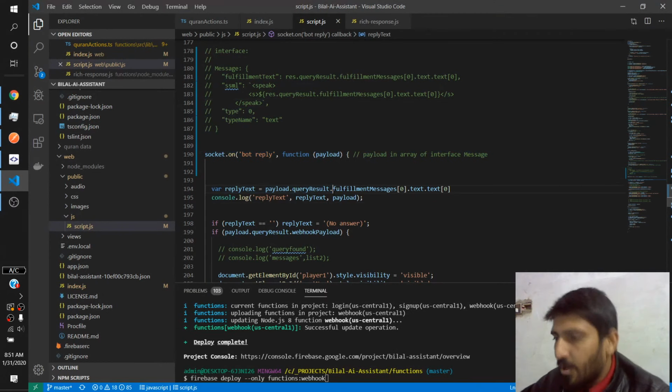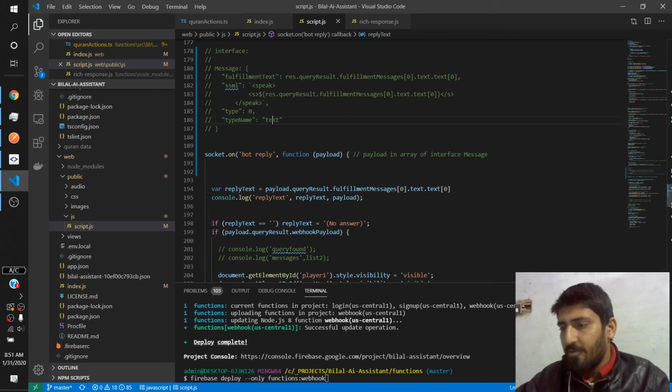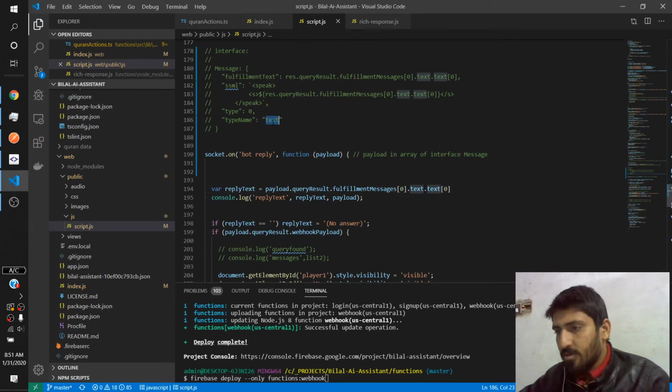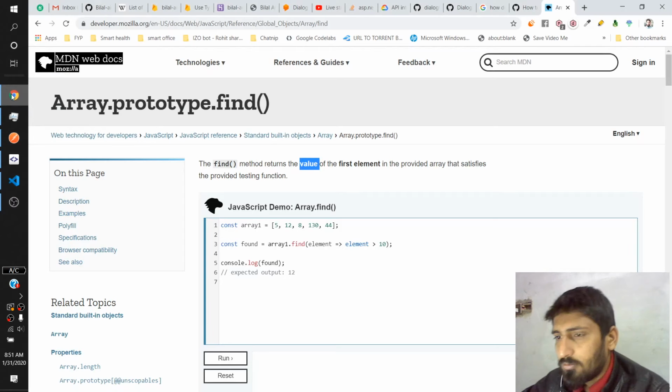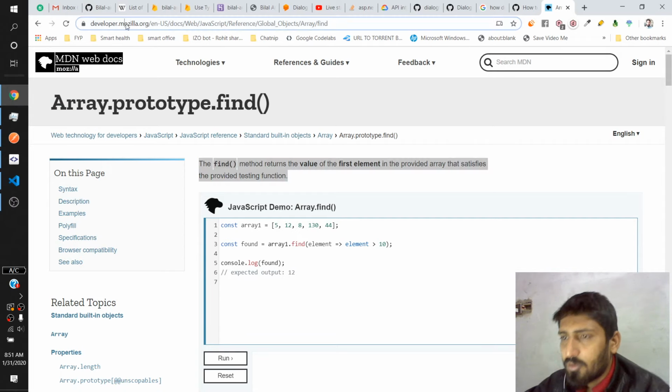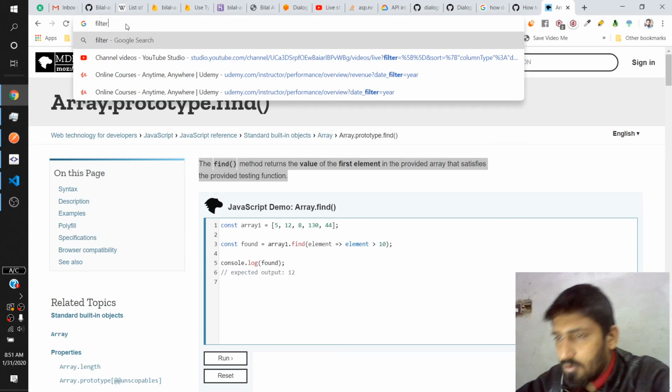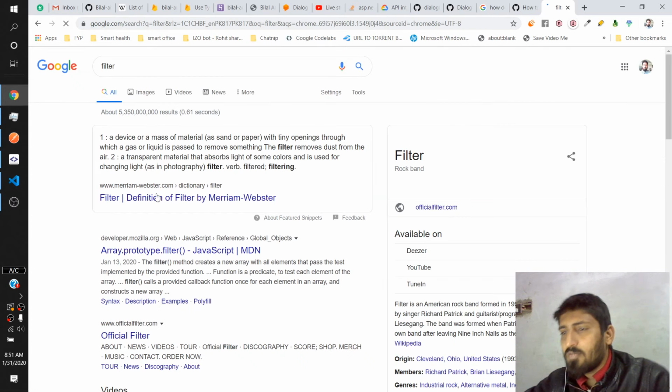Okay, another problem. If we found a text, no man, filter would work better. Filter would work better.